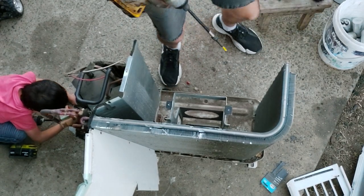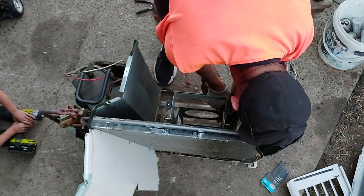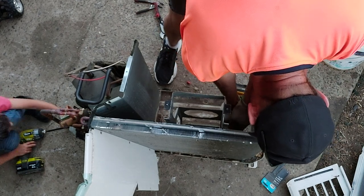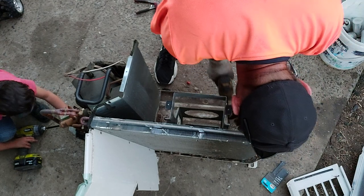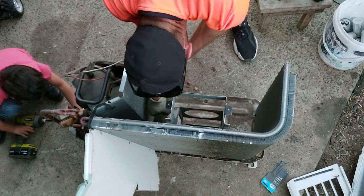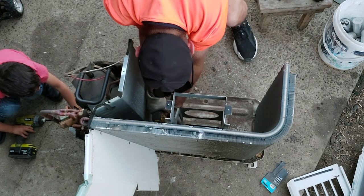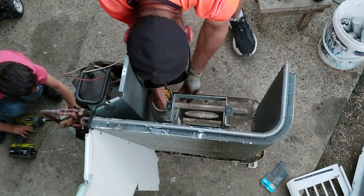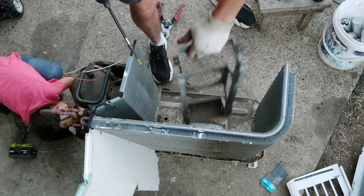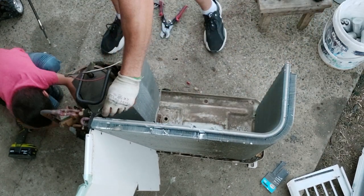Sunglasses are getting in the way there. Can't see properly with them on. That's it. What's wrong? Can I get the screwdriver? You nearly got it out. Good for you. More steel. Over there she goes.